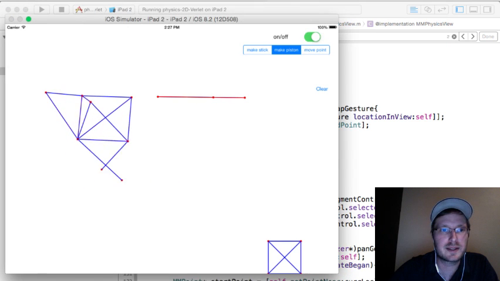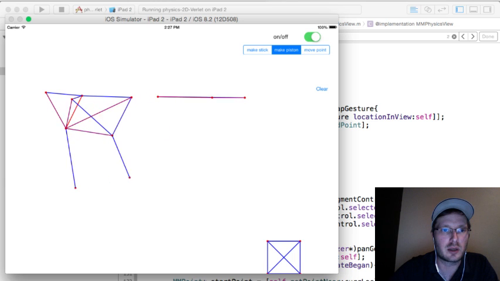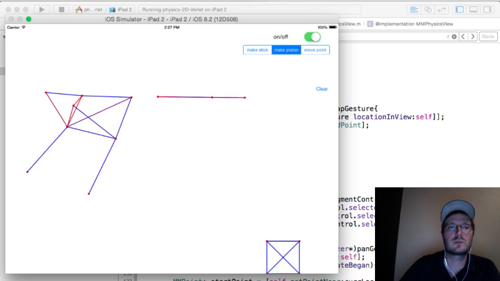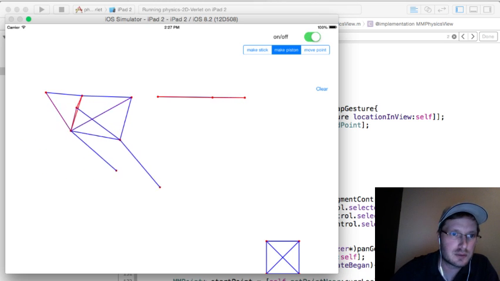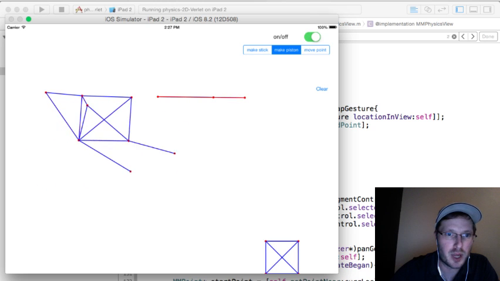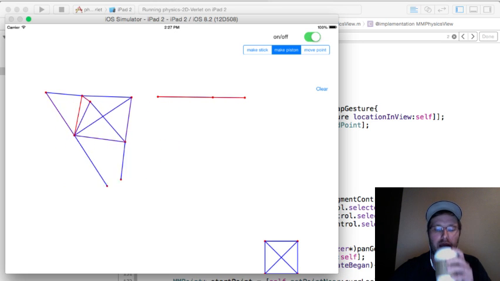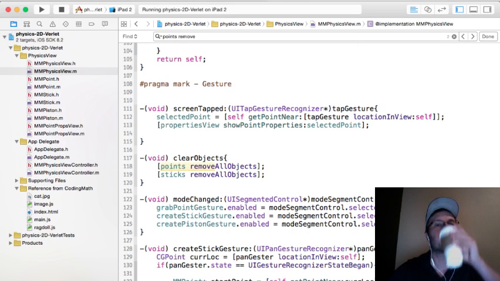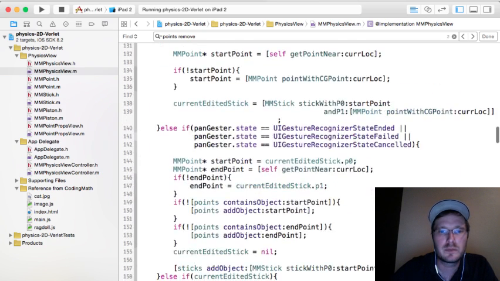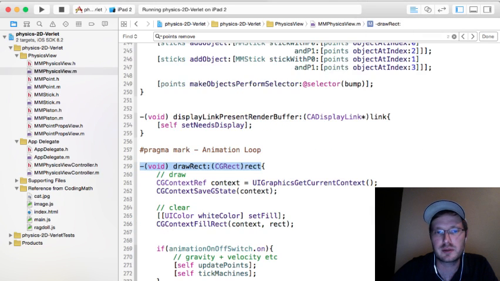So when we break a stick, like if we broke this stick right here that's under a lot of stress, it needs to not delete those 2 points, right? But if I delete either of these hanging sticks, the bottom point should be deleted. We shouldn't keep that around in memory. So let's do that, where we can remove points correctly.